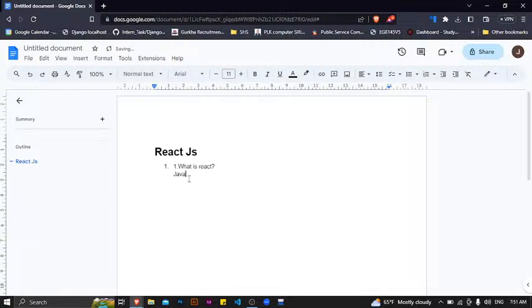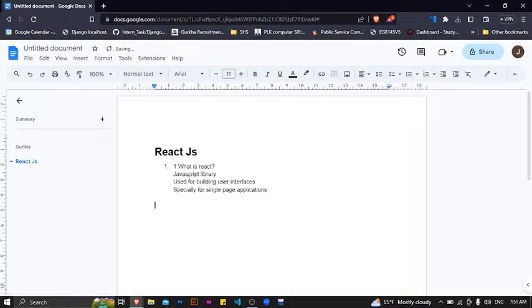Okay, so React is a JavaScript library used for building user interfaces, especially for single page applications.